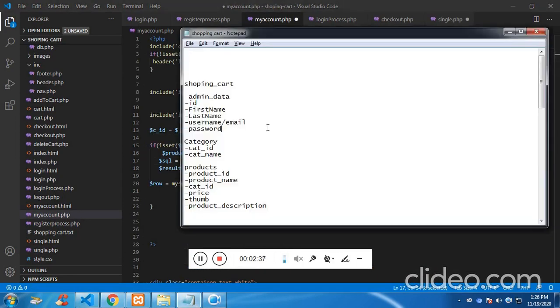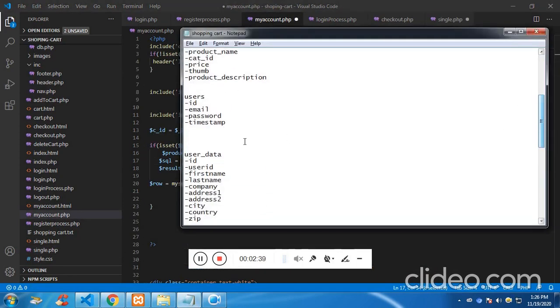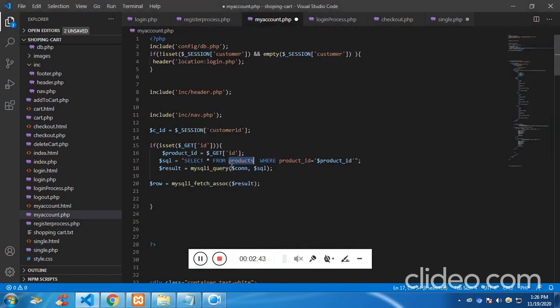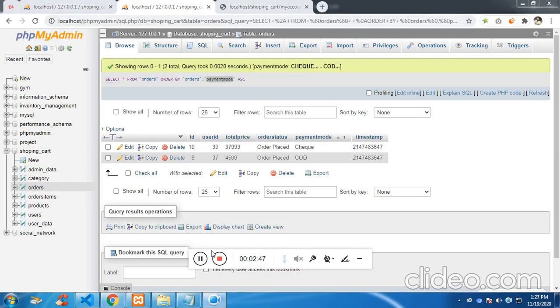So here the table name is going to be orders, and I have copied these column names.